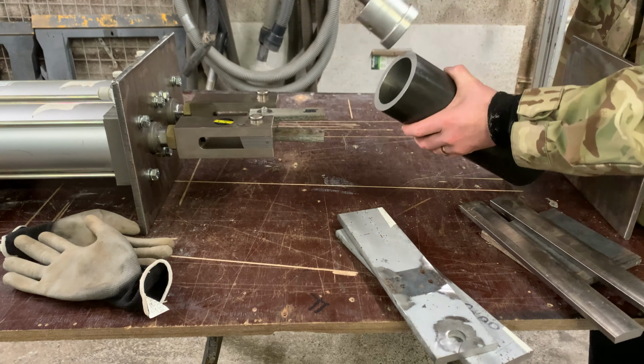I've looked in the emporium and I've got a 76 mil diameter hole saw. Now I want to take 80. The diameter of this tube is actually 80. Now this says 76 mil. Well, that's the inside. If you marry it up with the tube here, you've got a fairly good fit. I've got about a mil I've got to take out of this when it's finished.